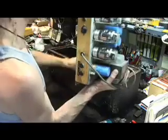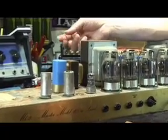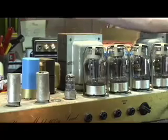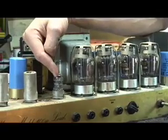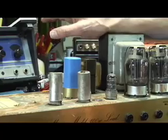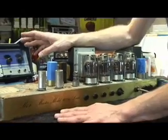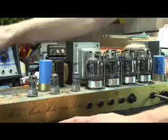The technique is the same for taking a power tube or output tube out as it is for a preamp. But for the demonstration today, I'm going to change preamp tubes. So the first thing you need to do is get at the amplifier. Now we have the chassis out of the head box and we have access to the tubes. The big tubes are the output tubes — power tubes — and the little tubes are the preamp tubes. Depending on what tube amplifier you have, the location of the tubes is going to be different, but the concept is always the same. We're going to change preamp tubes, which are located right here. The first thing you want to do is take the tube shields off, if there are any. Now you've got access to the tubes.